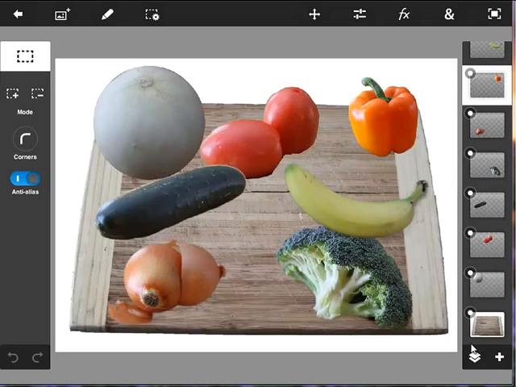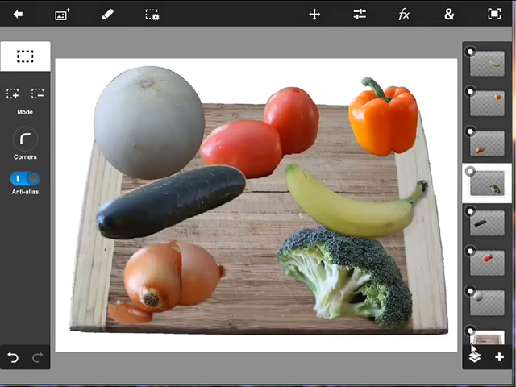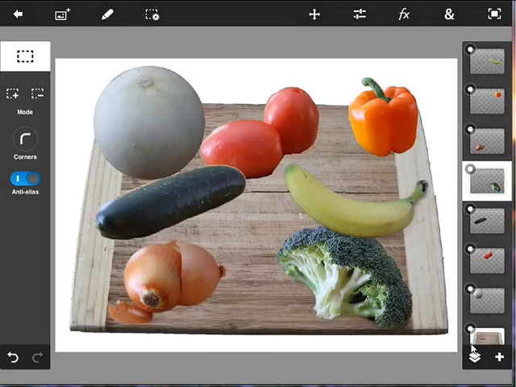What I have done was take each individual vegetable, and I was able to select each of the vegetables off of their own picture and then add them to this cutting board picture. So I'm going to show you all of the selection tools based upon what veggie we need and some of the dynamics of each vegetable or fruit that we're looking to select. If you notice, each of the veggies over here is on its own layer. So that's how we're going to end up with this picture. And the idea is you want to keep them on their own layer just in case you want to do something to them a little bit later. Okay, so this is kind of what we're looking to do.